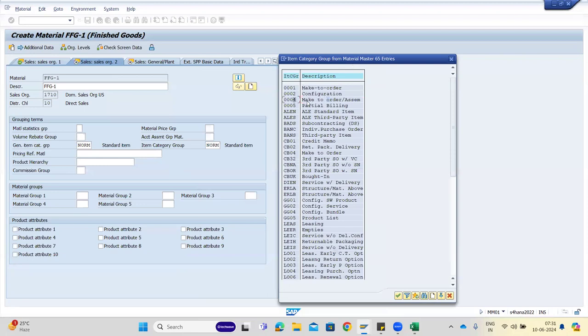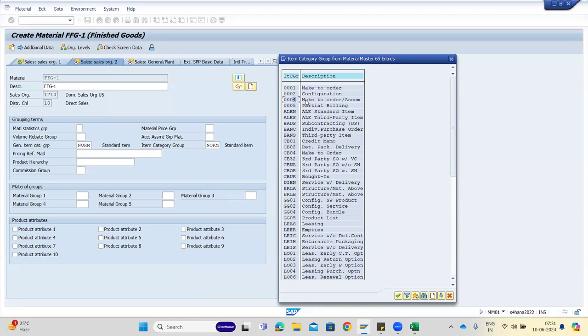Item category group can be NORM for make to stock, and for make to order, 0004.